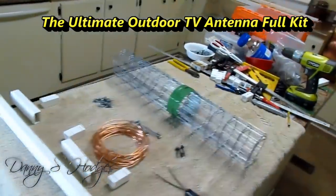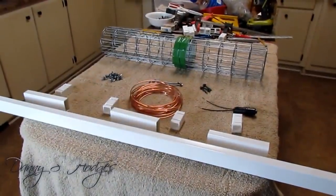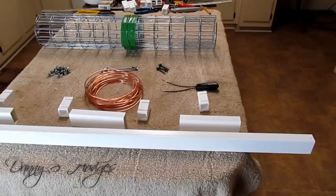And I'm not going to be wasting much time shooting the bull today. I'm pretty much going to be laying it on the line.